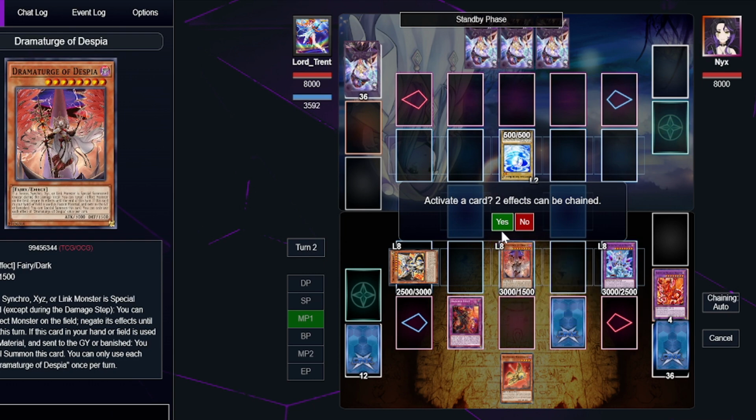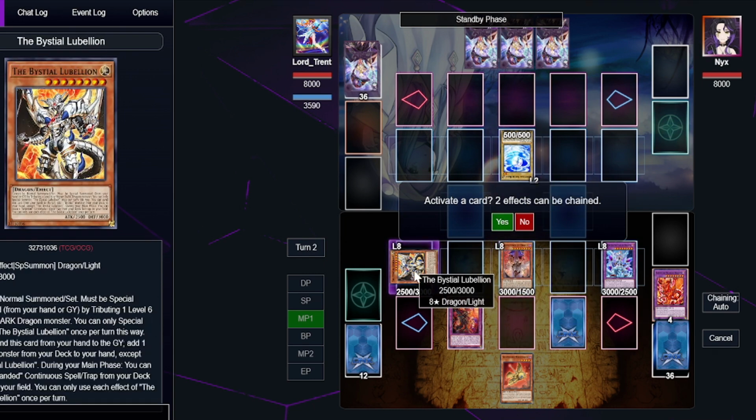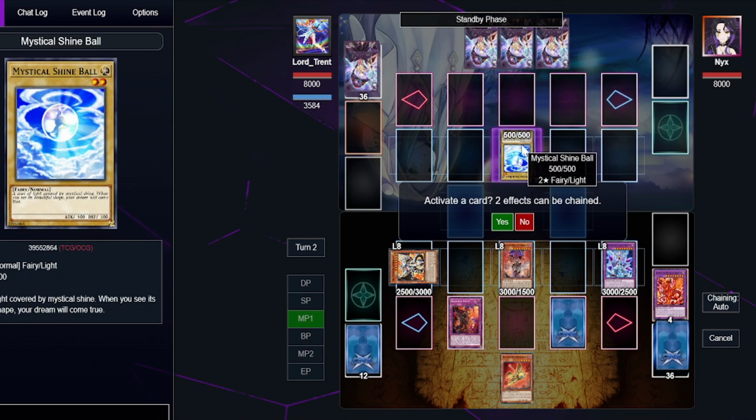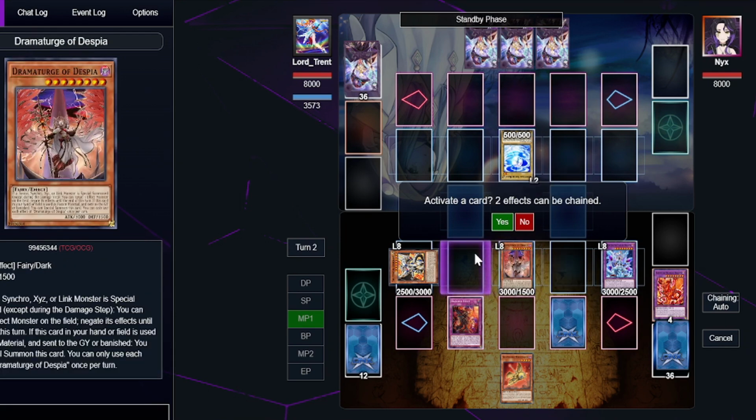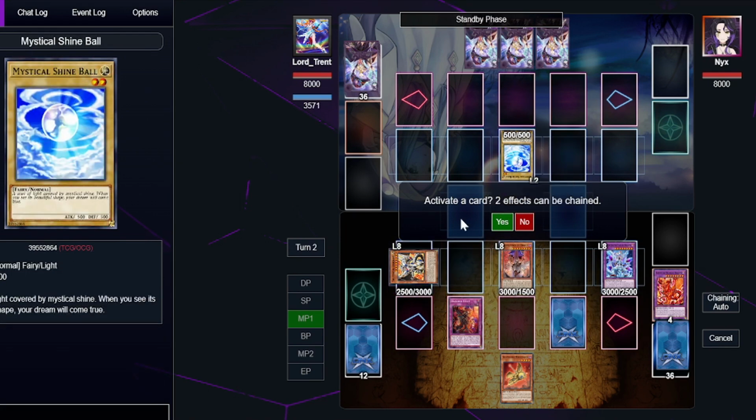We've got a ton of things to do. So number 1, we have the Branded Beast, which we contribute our Bystial Lubellion in order to pop a card. Meaning we can pop the Mystic Shine Ball, or, I'm sorry, we can pop any monster, not just this Mystic Shine Ball. We basically contribute to pop a card.